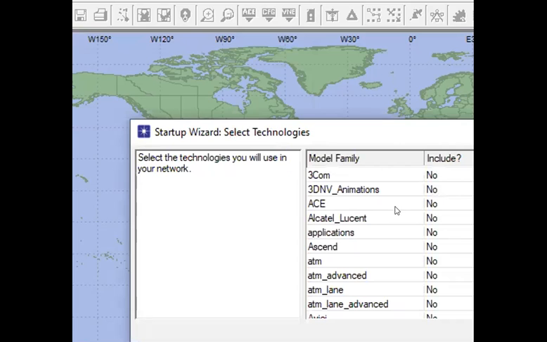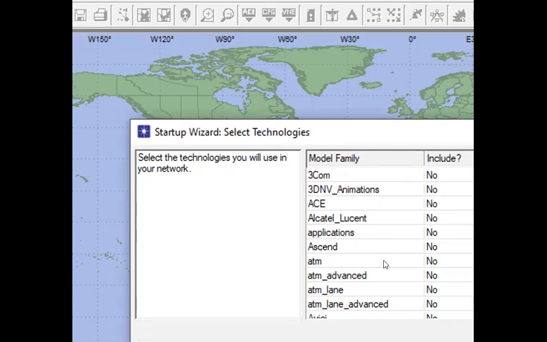Next. So select technologies. When you start OPNET without choosing any particular technology, what happens is the object palette tree opens all these technologies in a single wizard.